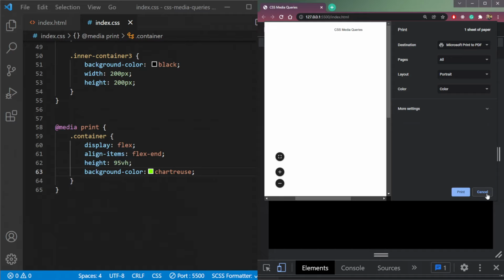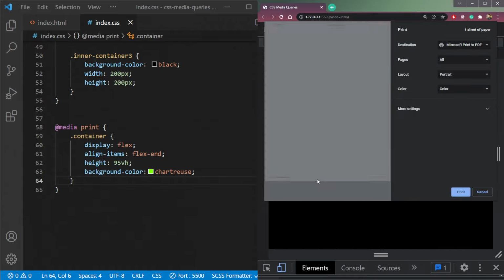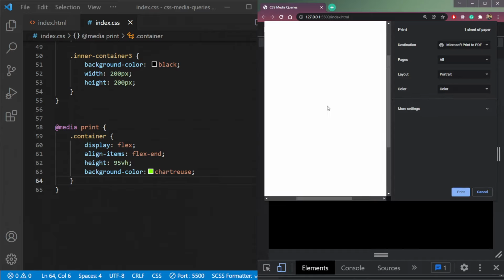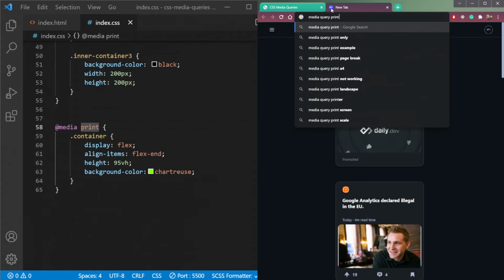We are seeing nothing, because why? We need to print this element. So just say Ctrl P. We have portrait, we have custom, media print. So let's check how to use media print queries.